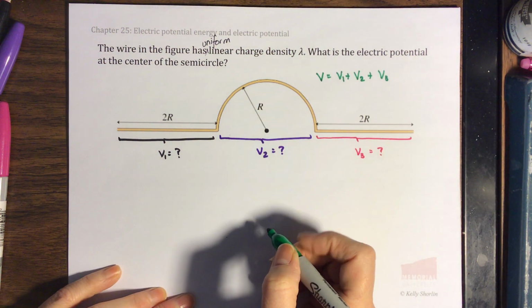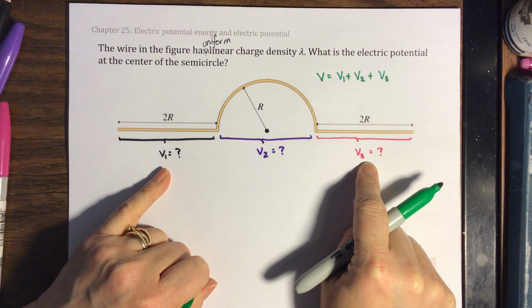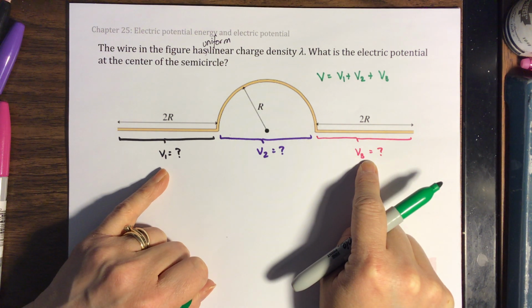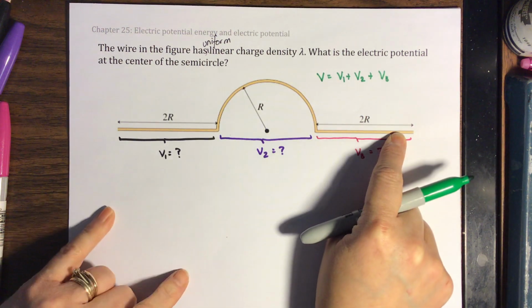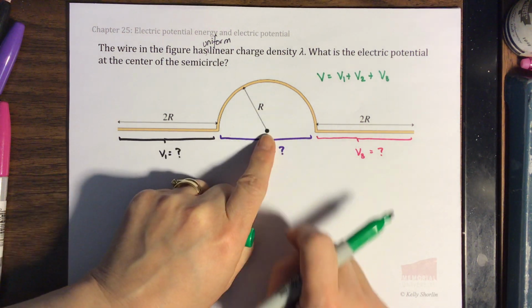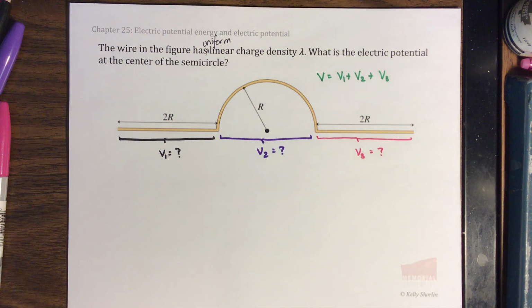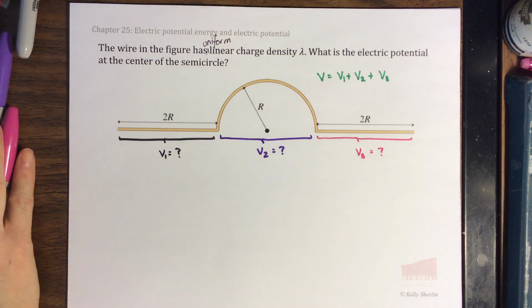First question I'm going to ask for you to think about, do V1 and V3 cancel? Because V1 and V3 are both scalars, they don't have direction, so they can't cancel like an electric field would cancel. The line has a positive charge, therefore the potential here due to this bit is going to be a positive number. The potential here due to this bit is going to be a positive number. They're going to add up. They're not going to cancel. Okay, so V1 and V3 cannot cancel because they're not vectors. They don't have a direction to cancel it with.